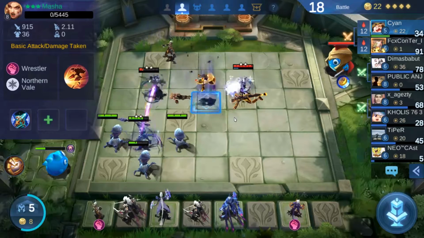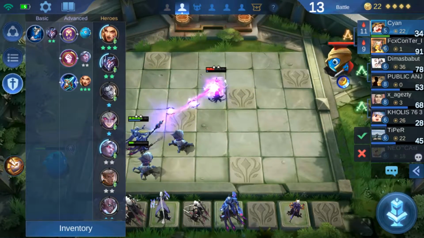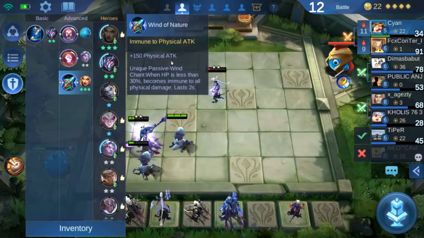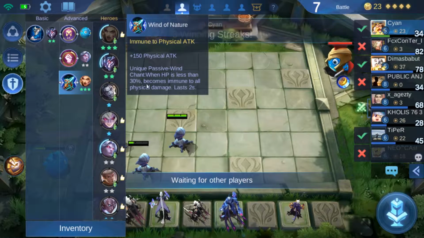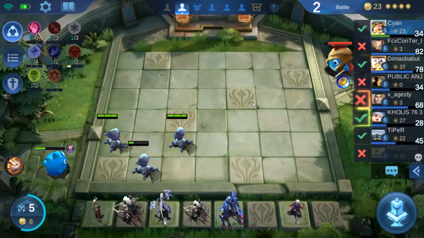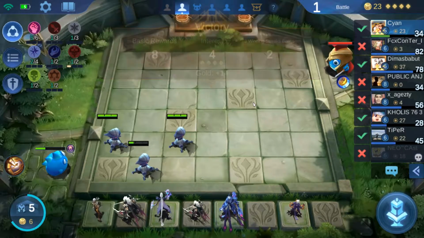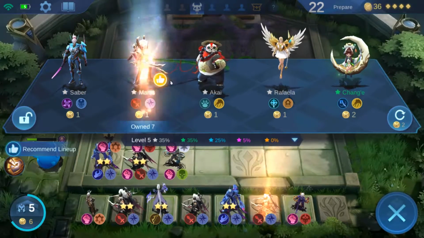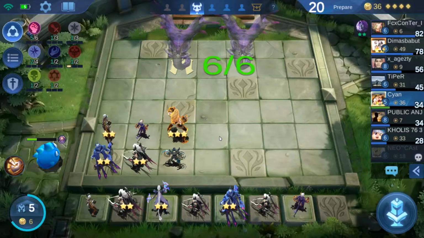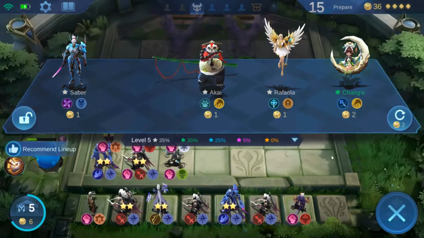There's the immunity. So yeah, let me explain the item that I gave Marsha. Marsha's item increases her physical attack, and when her HP goes down below 30%, she becomes immune to all physical damage for 2 seconds. And not forgetting that she can life steal, so she will actually start gaining life after that hits. So then she has a little bit more health to be tanking, I guess.